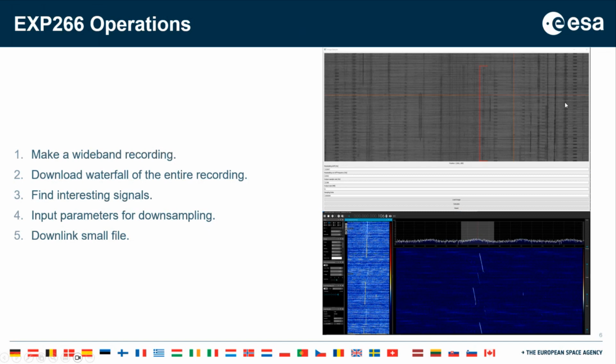Then we can find interesting signals. In my case, I have a window here, and I can just select it, and I can find what frequency it is within the spectrogram, within the waterfall. Then I can input this data back to the satellite for downsampling. The satellite will return a file which only includes this signal, and then I can downlink just this signal.